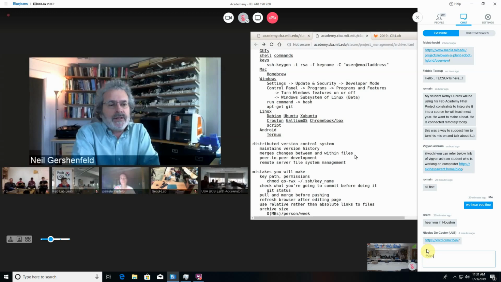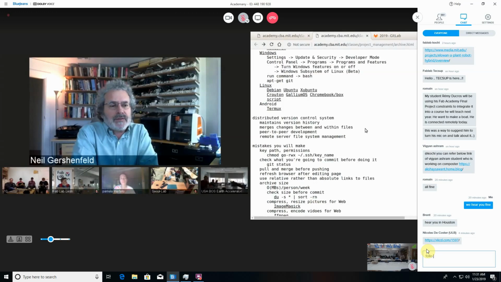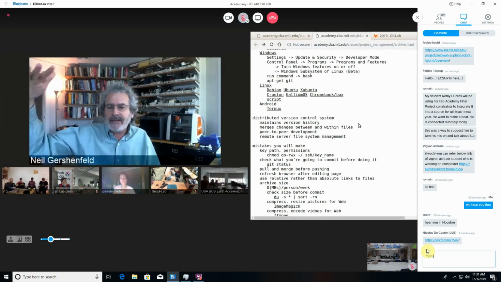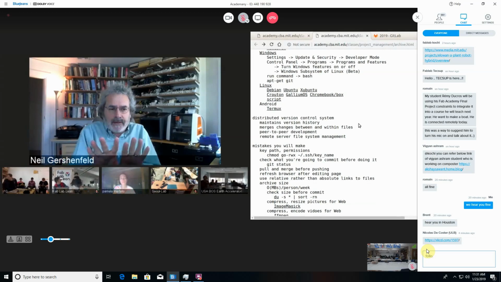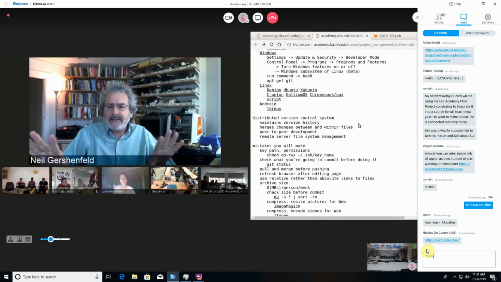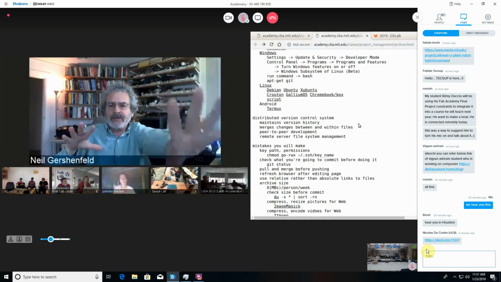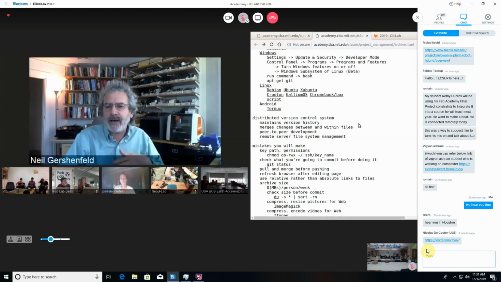So you need to build your site. So once again, Git is a distributed version control system, which means it manages the history of your work. It merges changes with multiple versions. So you can have a version on the server, a version on a laptop, a version on your phone, and it merges the changes. It lets you collaborate with somebody else and share work between them. And it lets you manage a remote server. So those are all the things Git's going to do with you.